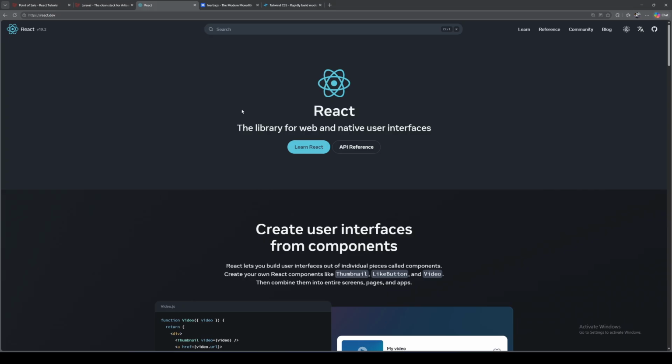Now, the normal way to connect a Laravel backend to a React frontend is to build a separate REST API. Laravel sends JSON, React fetches it. That works, but it means maintaining 2 separate projects, 2 sets of routes, writing authentication twice, and managing CORS headers. It is a lot of extra work for something that is still one application.